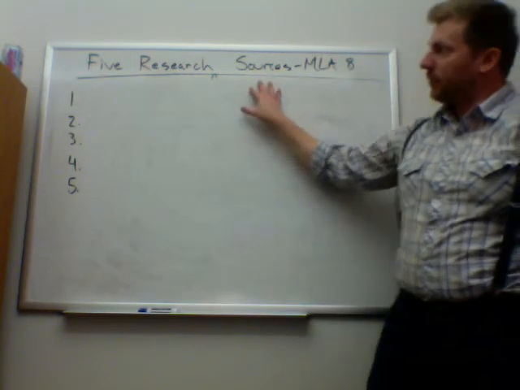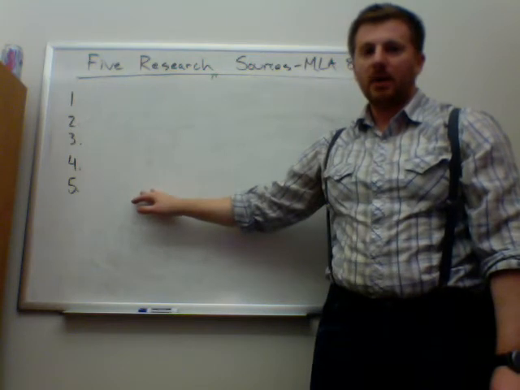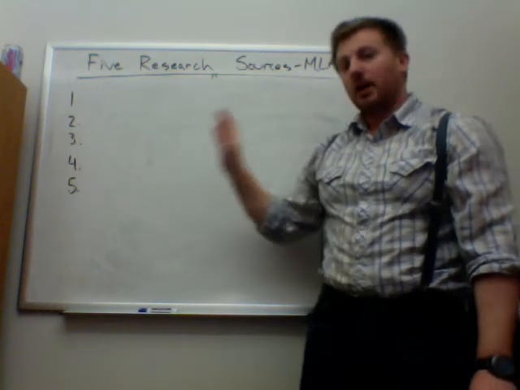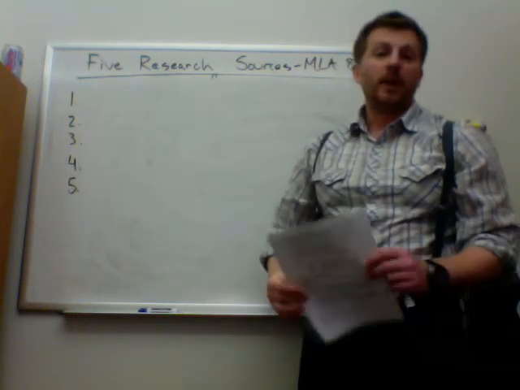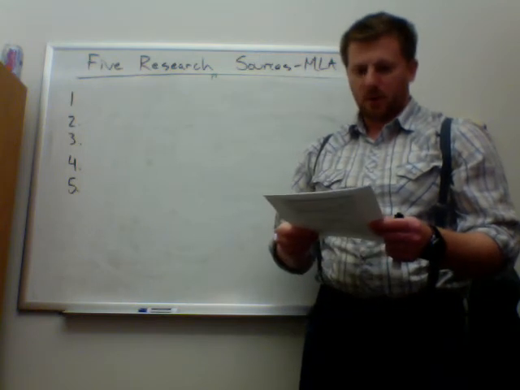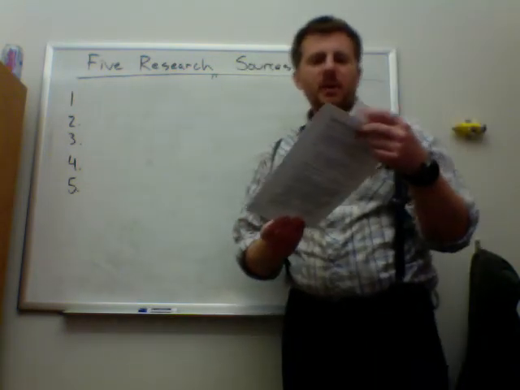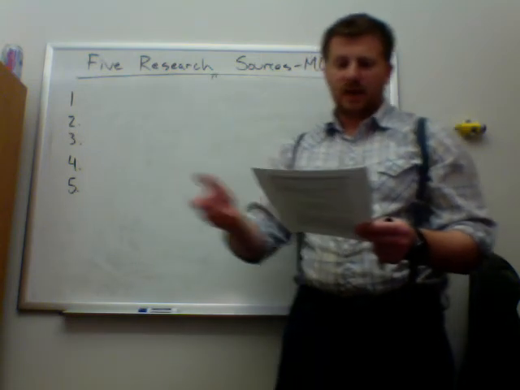There are 5 different research sources that you need to have for your paper, so I'm going to be laying them out today. And also I'll be talking about the annotated bibliography, which I am going to ignore. We're going to wipe that from the grading rubric, and I'll show how that works and what we're going to do there. So I'm just going to start out by reading the top of this so you're on the same page with me. This is about the research essay. So this is the description of the actual assignment.